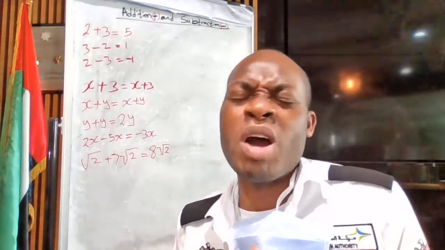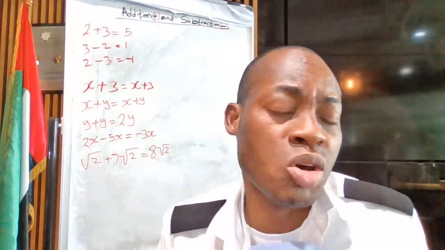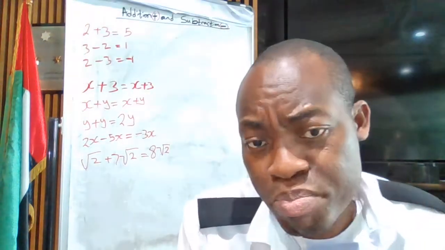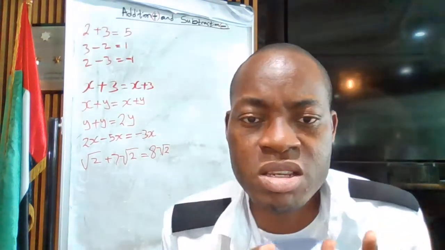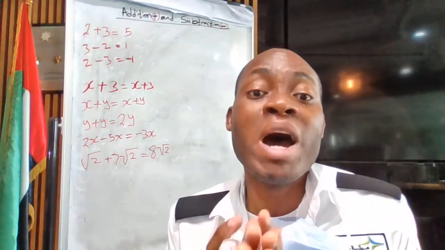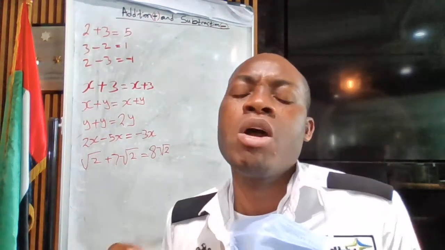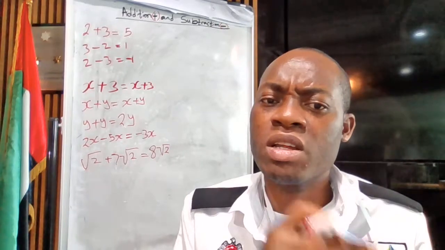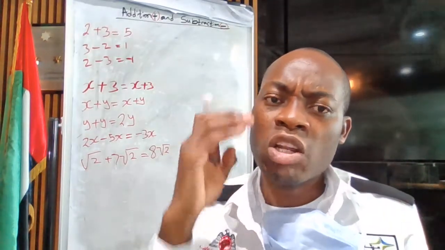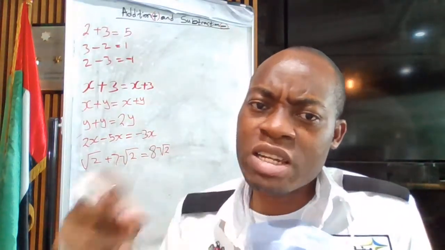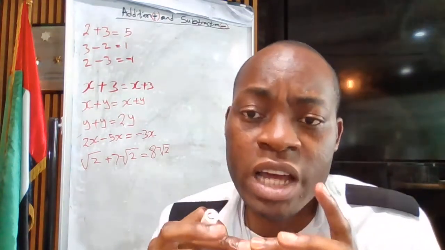You have to also understand how to use addition under number base. That is, the numbers of the same base can be added. The same thing under logarithm. Logarithm is different from base. Now, under logarithm, we have the number and the base, and they must be the same before you can add them.